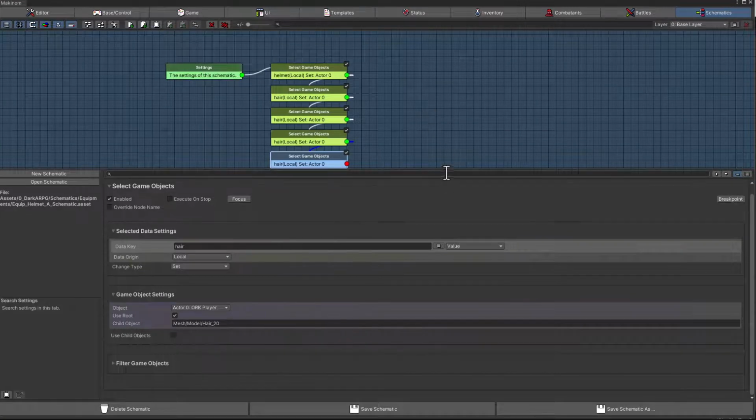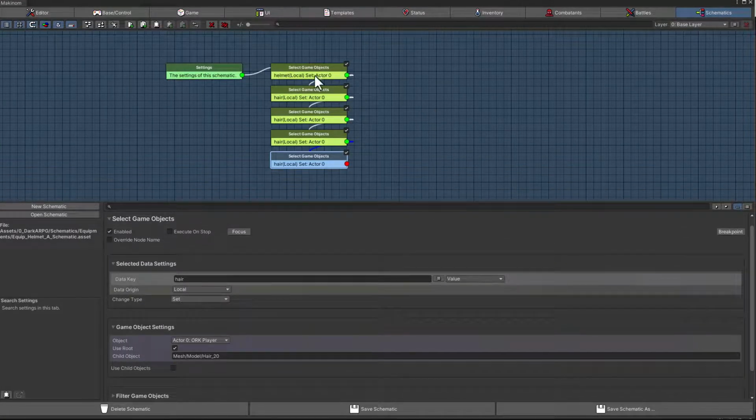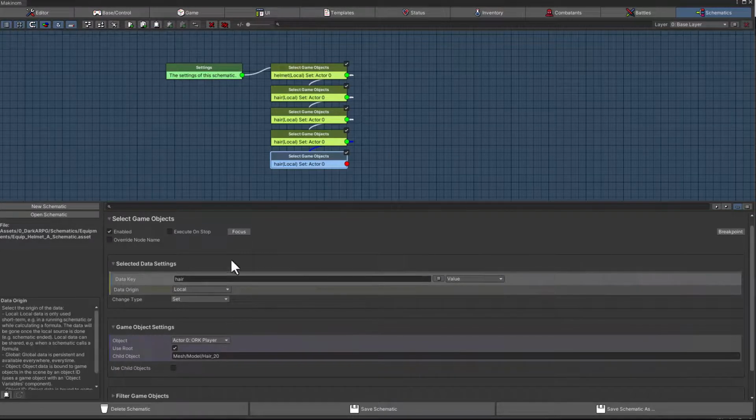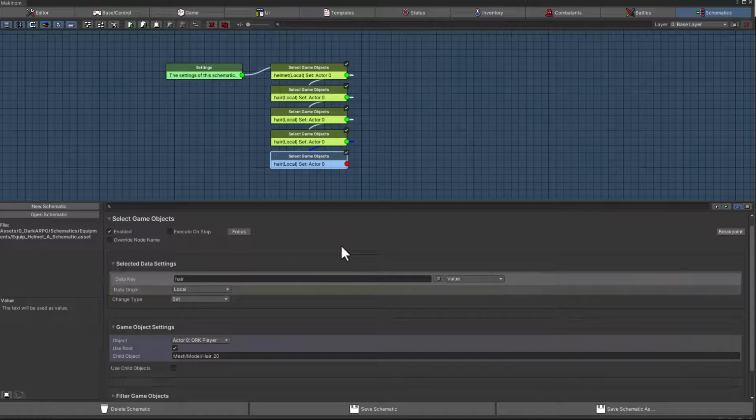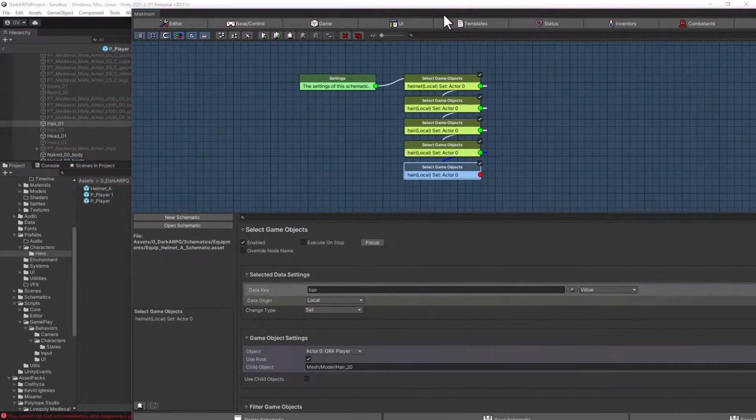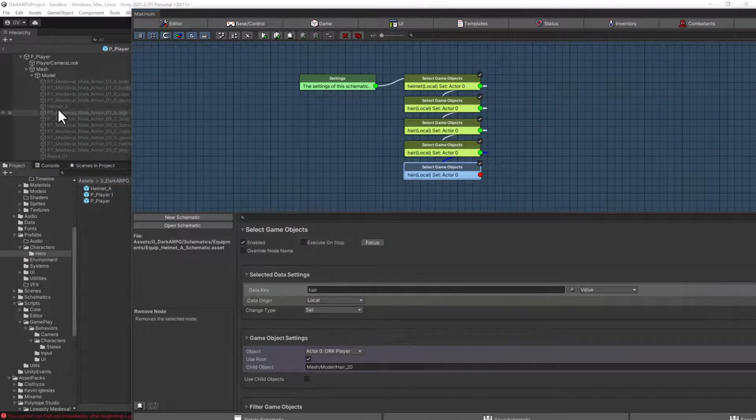So now we have our game object list being created after it finds this game object, and if it doesn't find any, you will get no error, no warning, nothing, it just won't be able to find it, so it won't be added to this list. The next step, of course, is to set the helmet to active, because we now have it deactivated.